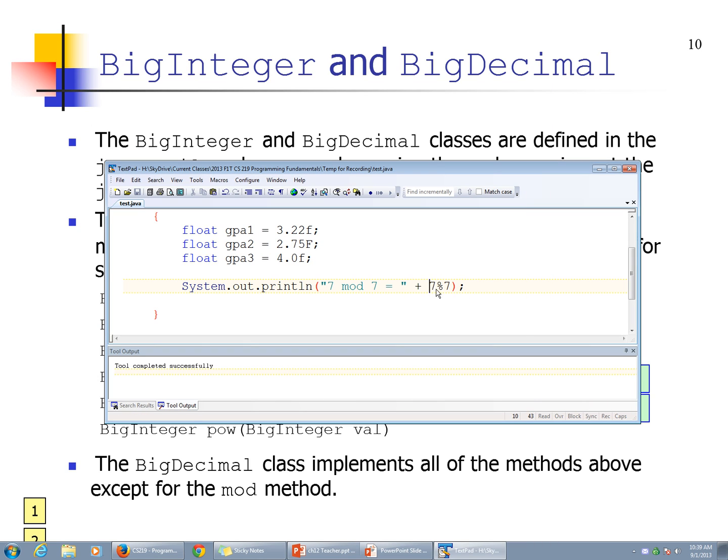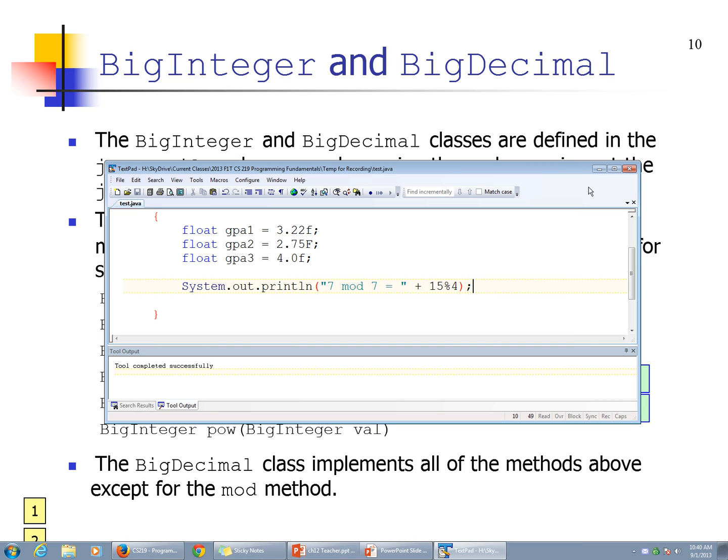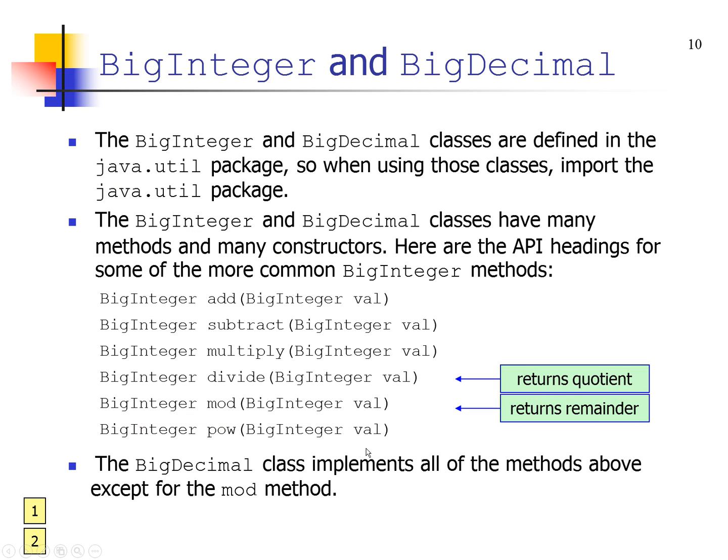Maybe if I did 15 mod 4: how many times does 4 go into 15? It goes in there 3 times. That's 12, with a remainder of 3. Even though the text there is wrong, the answer should be 3. Yay! So that's how modulus works. It's the remainder. And up here we have the quotient rather than the remainder.